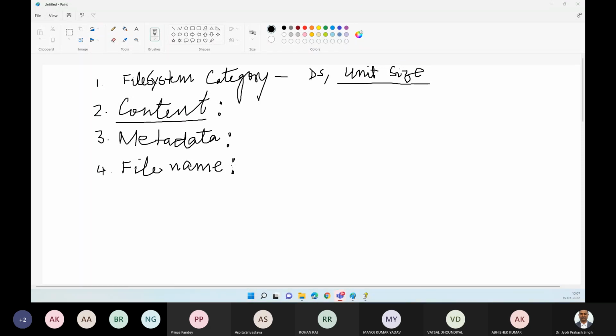Similarly, when we give a file name to a file, that file name is for human beings. So we human beings are giving a file name for our own purpose, but ultimately this file name will be stored as certain numbers only, and that number will be for a computer, right? So every file will be remembered by a number by the computer, but we give a file name to our files so that we can remember them. Clear? Then the next one is application.